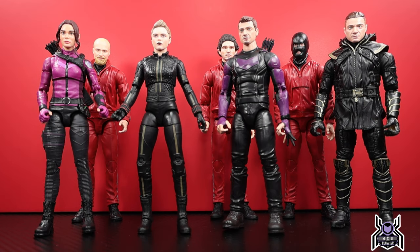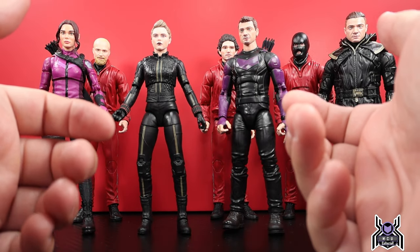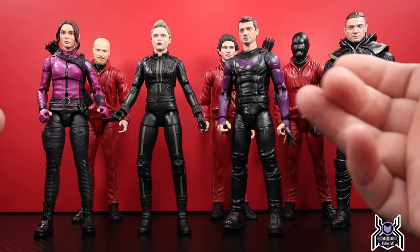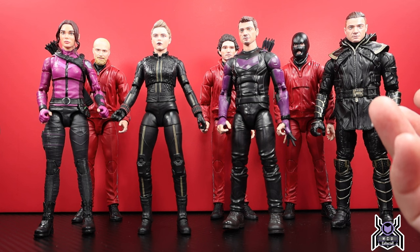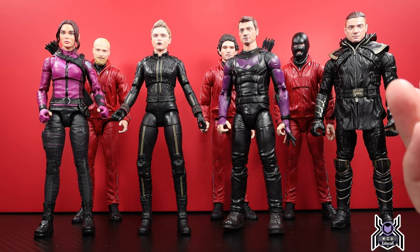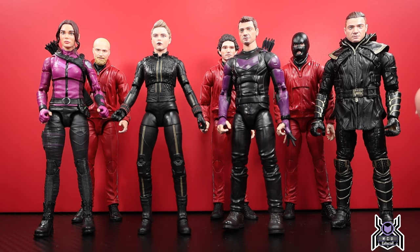And Hawkeye is actually my second favorite Disney Plus show. My first favorite is Loki. Second favorite is Hawkeye. I just really like the show. I just felt the rewatchability of it was there more so than a lot of the other shows and everything. I just thoroughly enjoyed it. So now getting to add Yelena and getting to add Kingpin to the mix is really awesome. Really, the only thing that we're missing now from Hawkeye would be a Maya Lopez Echo figure. Now, when that show comes out, I would think we would get a figure for her.